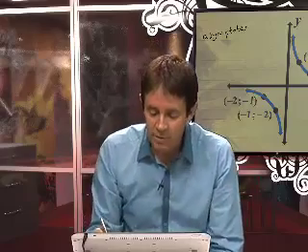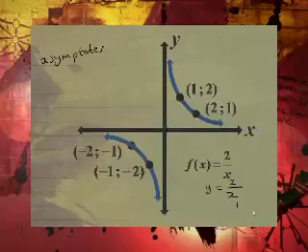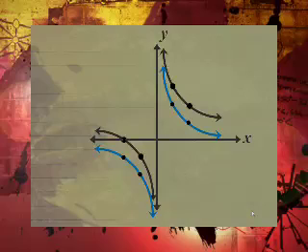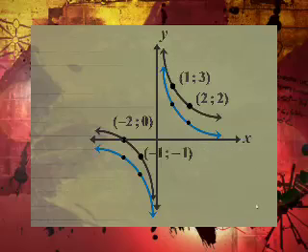Now if you look at this one, there's our graph of y equals 2 over x, and there's the blue graph 2 over x. Now if we increase the y values, we lift the graph up. Remember, let's take one of the points. We've already done this in the table. If you've got y equals 2 over x and you add 1, if x is 1, that's clearly 2 over 1 plus 1, which is 3.